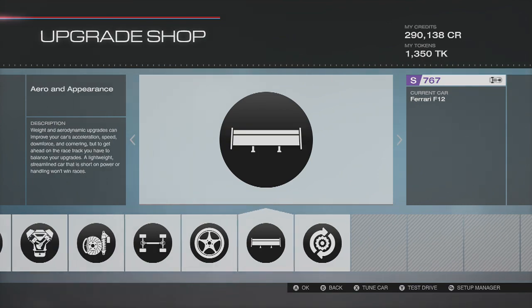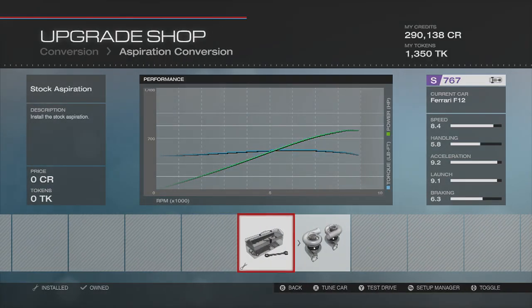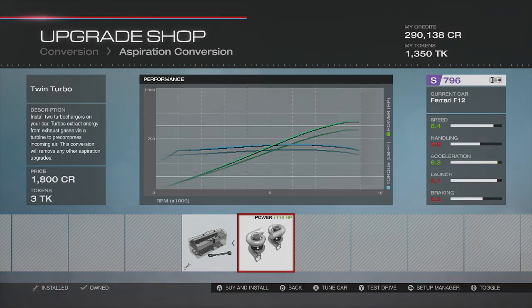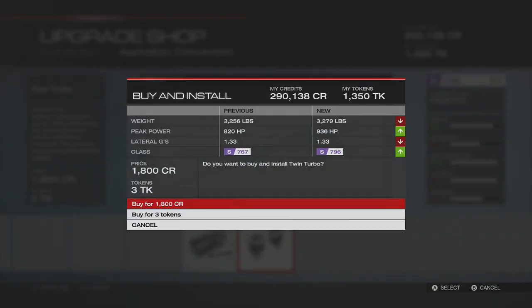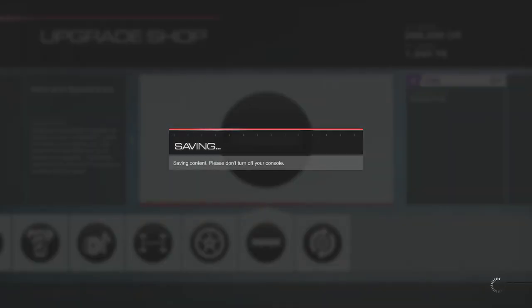I know we're not even really close to, we can do aspiration, yeah buddy, twin turbos. Oh, do I really want to do that though? 116 horse, this thing's going to be screaming. I don't even think I'm going to be able to control this thing, to be honest. Jeez, man. Alright, let's give it a shot. We'll see how it goes.